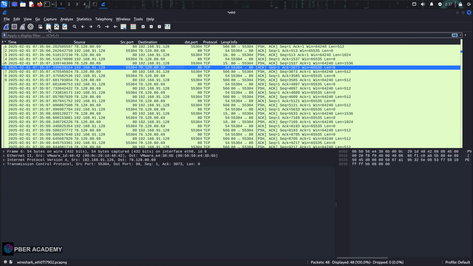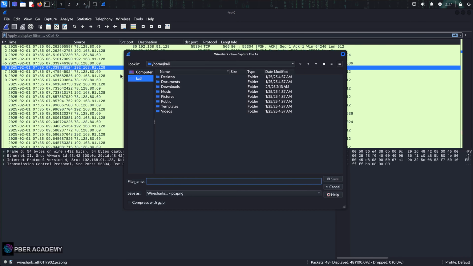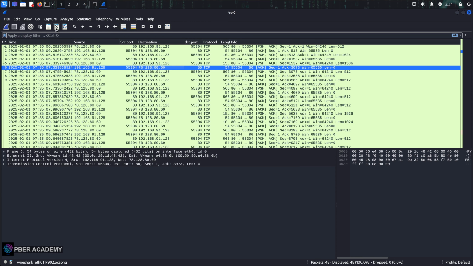And if you want to save this capture file, for example, you just installed Wireshark and ran it for 10 to 15 minutes, you can save this file so you can share the pcap file with digital forensic analysts, or for further analysis. By just clicking save file, you can save this Wireshark capture as a pcap and share it. And if you want to close this capture, you can do it by just clicking close.